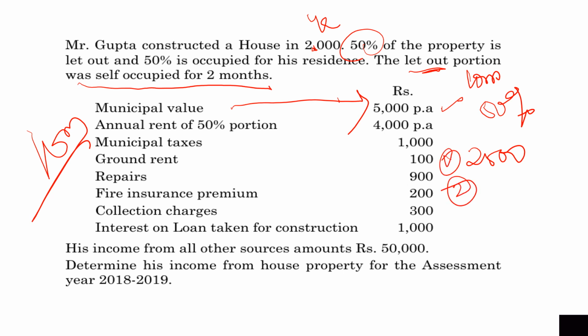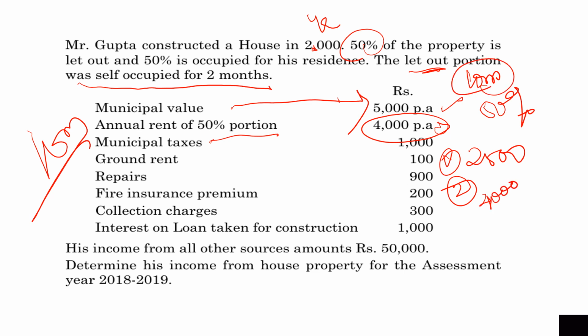செகண்ட் ஸ்டெப் என்ன? Your annual rent of 50 portion அவங்களே டைரக்டா கொடுத்துட்டாங்க. Annual rent minus any unrealized rent. In this question there is no unrealized rent. Now this is a very important point, 4000 per annum. It is 1 year, 12 monthsக்கு. அப்போ நம்ம இங்க யூஸ்வலா let out ப்ராப்பர்ட்டி எவ்வளவு மந்த்ஸ்க்கு இருக்கு? 10 monthsக்கு தான் இருக்கே. சோ அப்ப நம்ம கால்குலேட் பண்ணணும்.